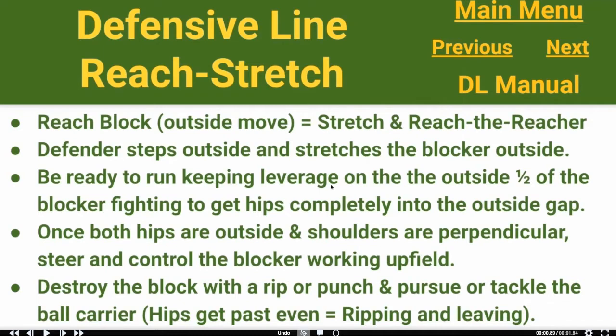The first place where we're using this, so after that step and strike, we do a reach stretch drill. We want the defender to continue to step outside, stretch and reach the reacher to the outside, controlling the blocker's outside half. We're trying to keep that leverage and fight that blocker, trying to get both of our hips completely into that outside gap so that way we can then rip off and punch or pursue to the ball carrier.